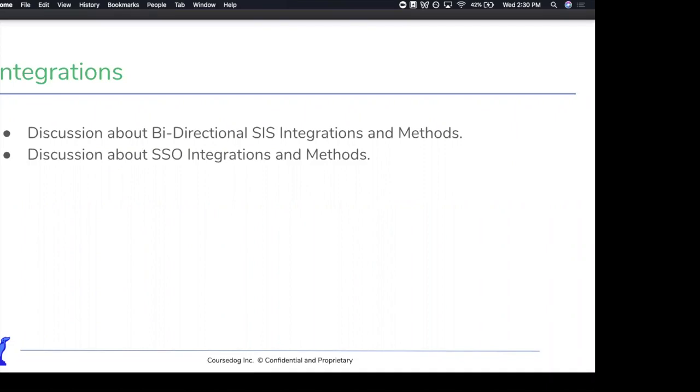And then in our system, we'll say, hey, we're going to accept a user sign-on request from coursedoguniversity.edu. A user goes into our site, they click log in, and then they're automatically redirected to a single sign-on page. They sign on with their normal credentials, and then they're redirected back into Coursedog.